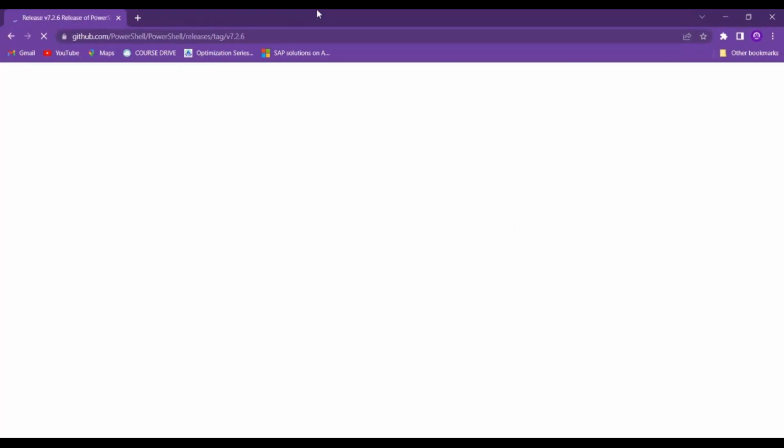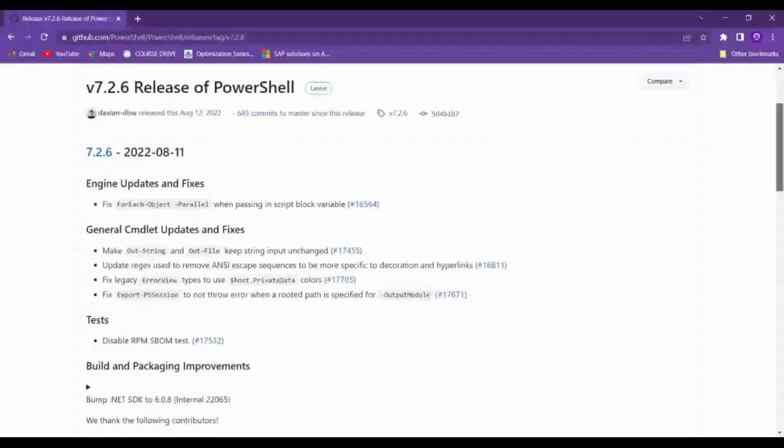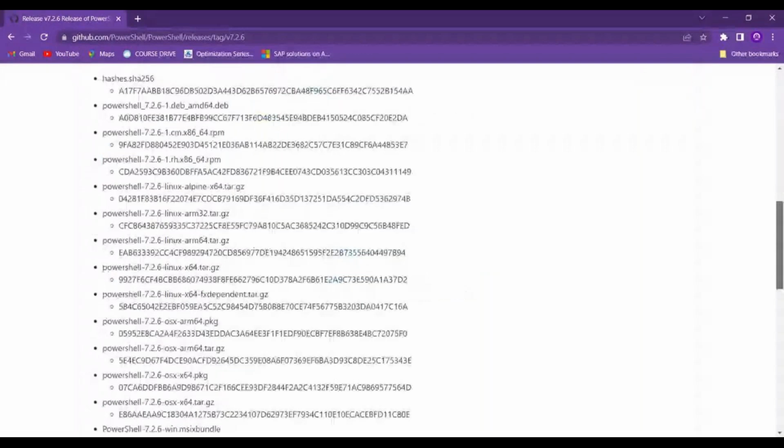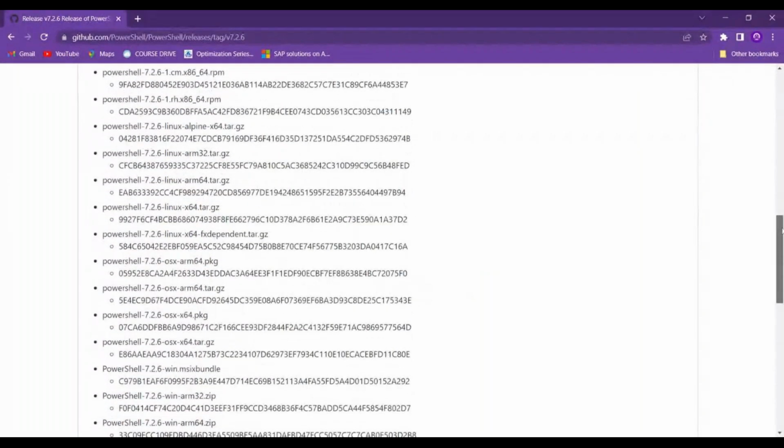If you go to github.com/PowerShell, you will find all the releases that are available for download. And within that, you have different categories: stable release, long-term release, and preview release.